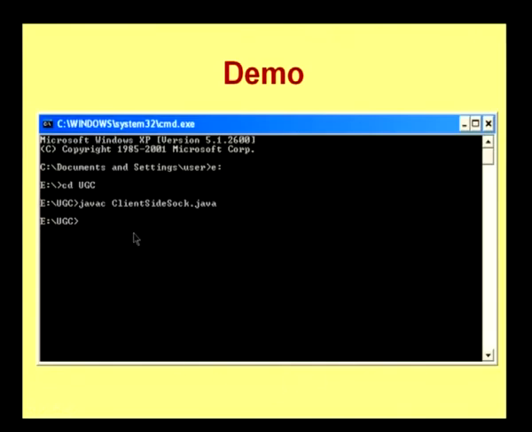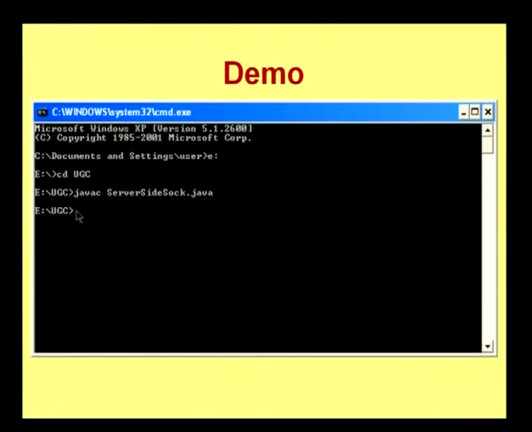So this is the procedure. First I need to compile my client side socket, and at the other end I need to compile my server side socket. Here I am trying to connect my localhost server as well as my localhost client.